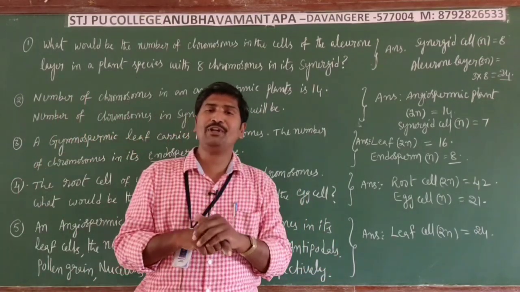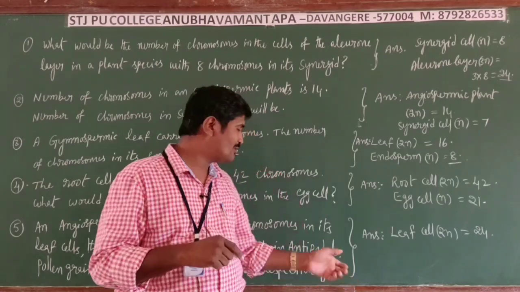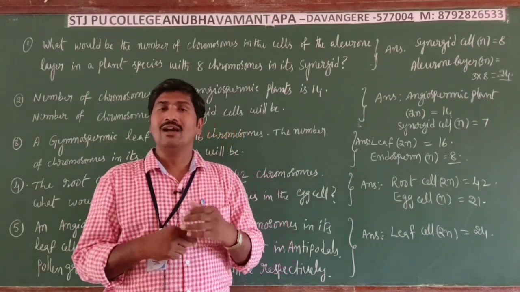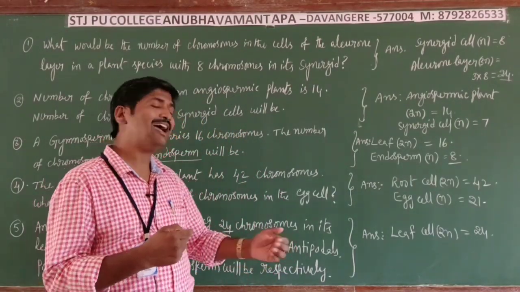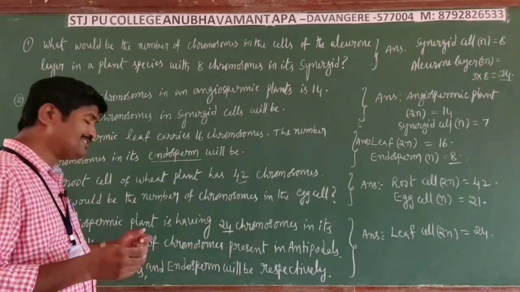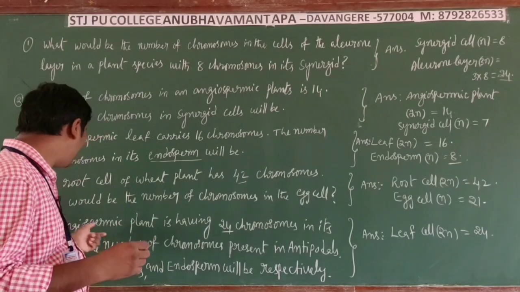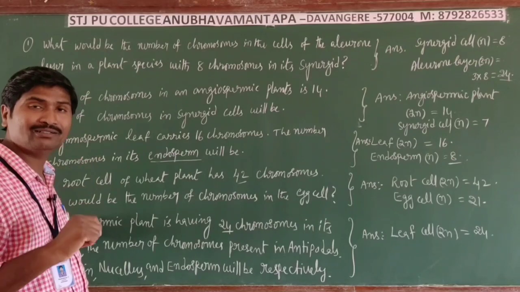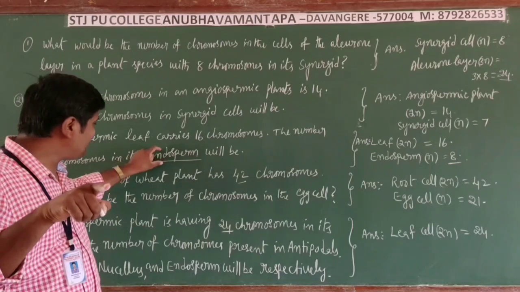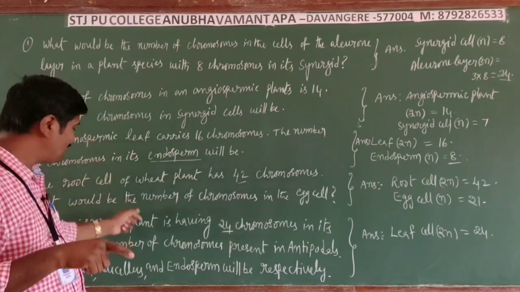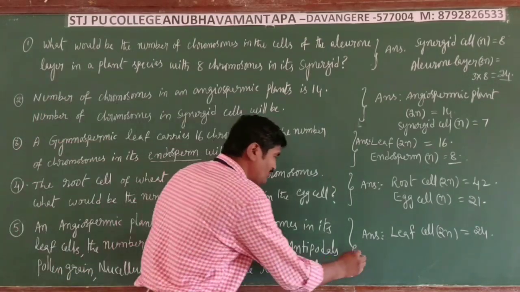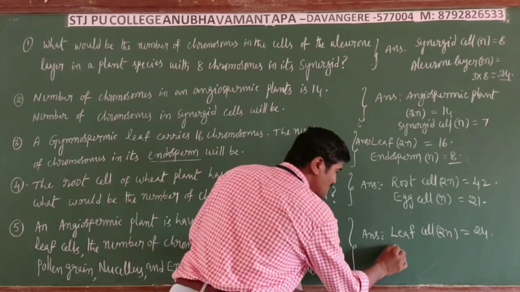In the structure of the embryo sac, except the secondary nucleus, all the remaining cells are haploid: antipodals, egg cell, synergid cells and polar nuclei. Pollen grain and macrospore are haploid. Nucellus is diploid. Endosperm in angiospermic plants is triploid. What about in gymnospermic plants? Haploid. It is a pre-fertilization product in gymnosperms, and a post-fertilization product in angiosperms. Now, first one, antipodals.